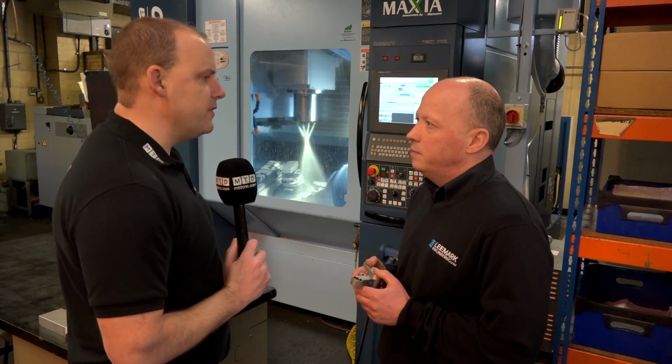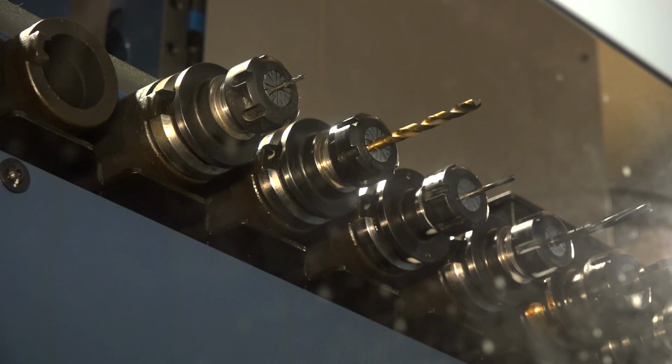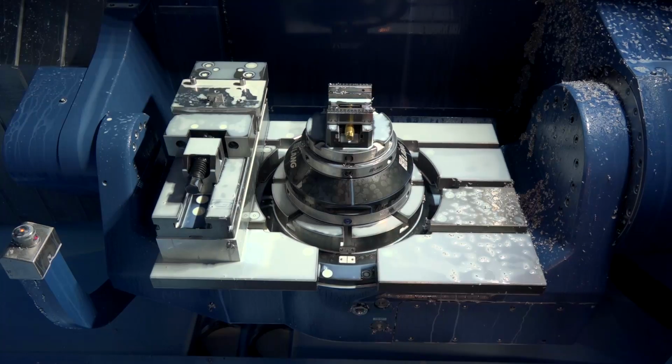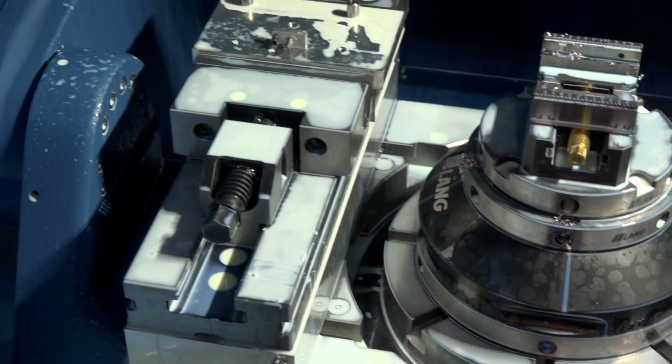And what options came with the machine that you selected? We went for the 12,000 RPM spindle because it's got that broad range of power, because we do steel and aluminium. We went for the 60 tools. I think you can get more than 60 tools now. But probably the most interesting option we went for, other than the Renishaw probing and the laser, is the side tables, because we put the side tables on.